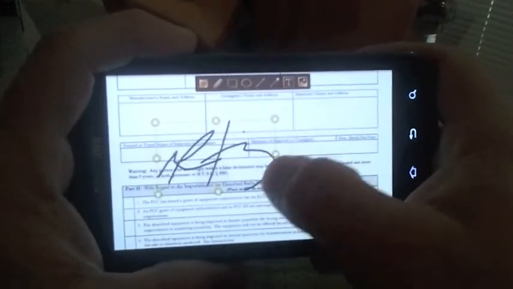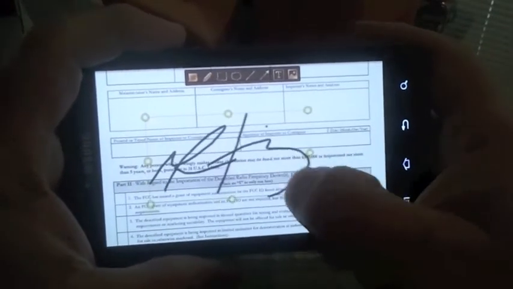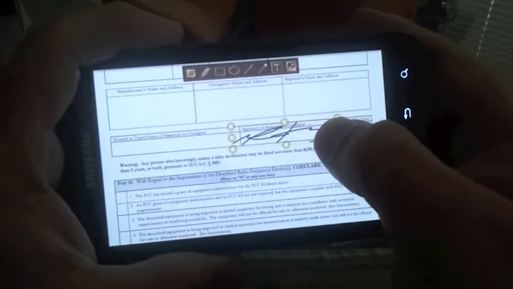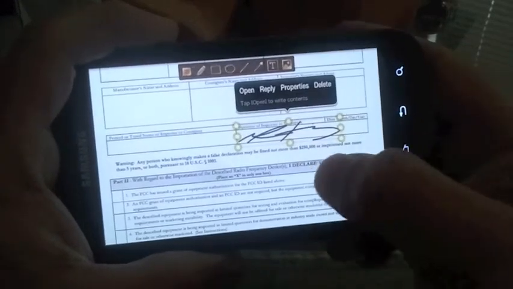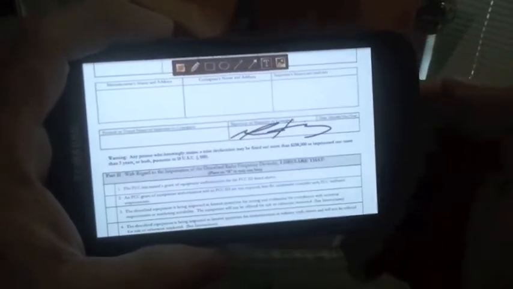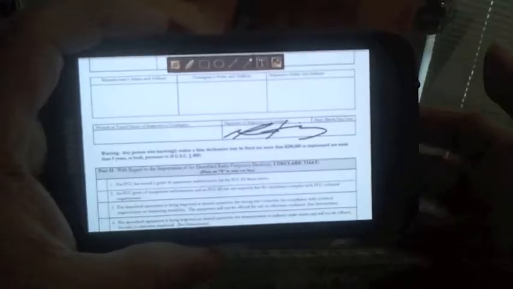So let's say this one, let's do that screen signature. Once you get the signature, you can resize it, you can make it bigger, wider, whatever. Let's make it smaller, and let's say I need a signature here. Very nice. Nice and perfect.